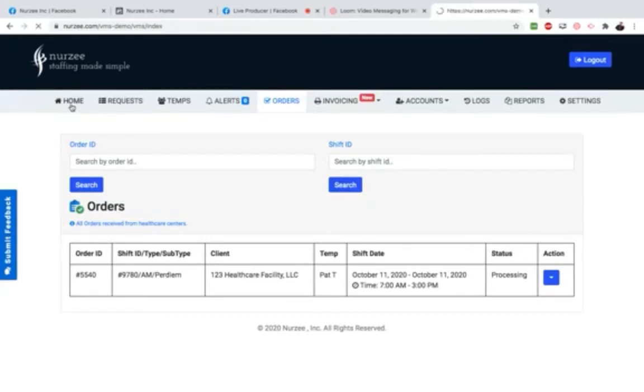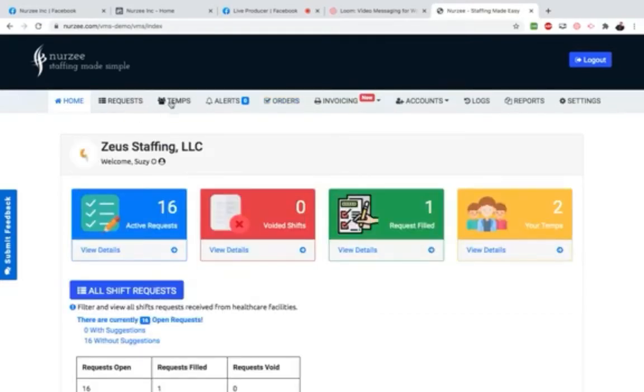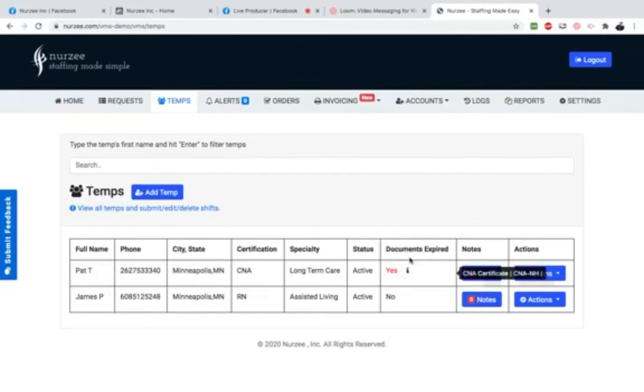I would say my second favorite feature is the documents one, because when we implemented this, it was funny. Once we launched it live, the system just went through, because we set up a cron job that activates after every 24 hours.